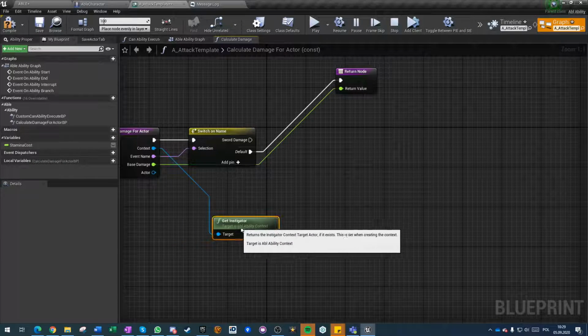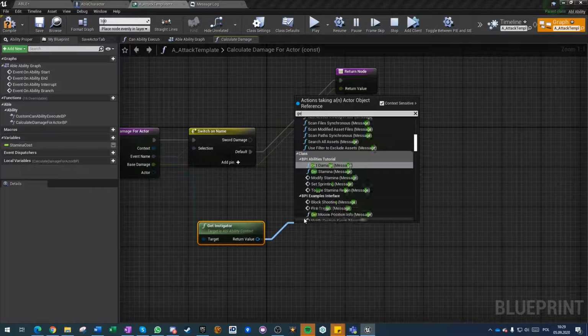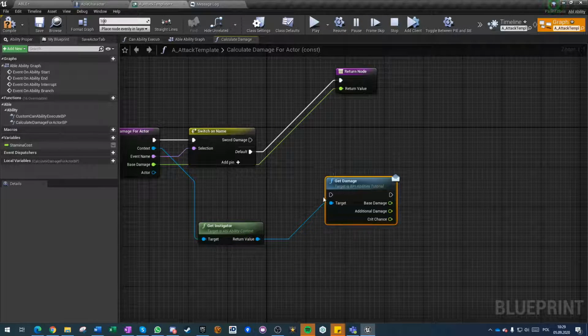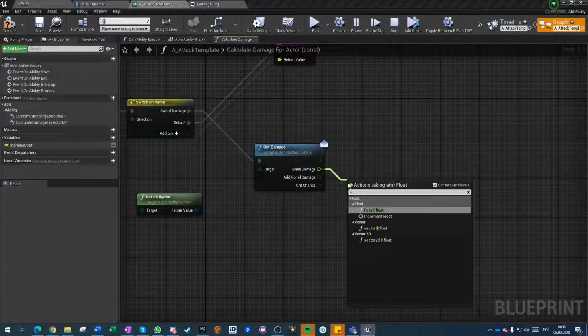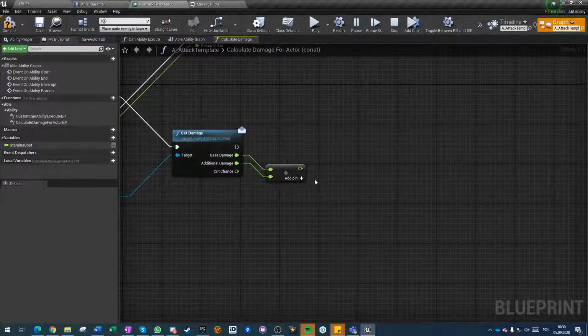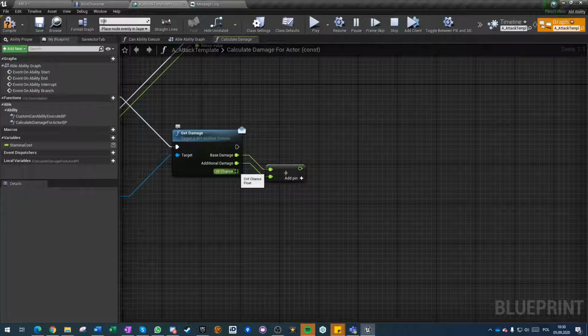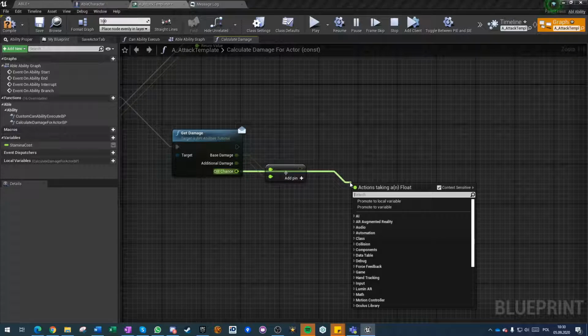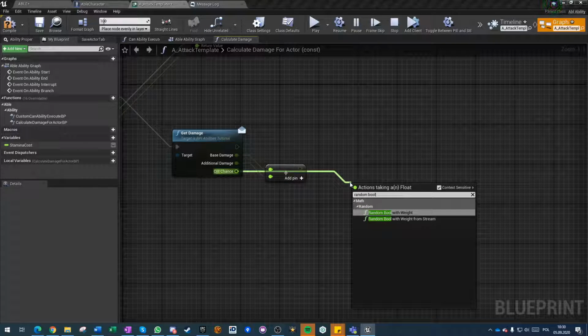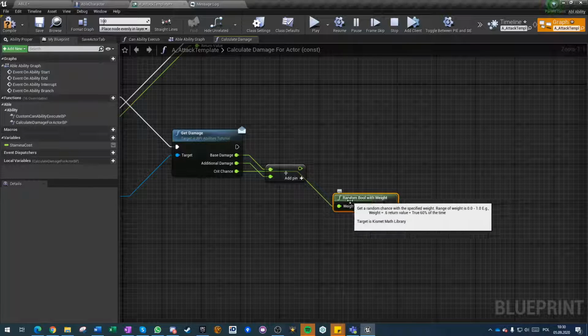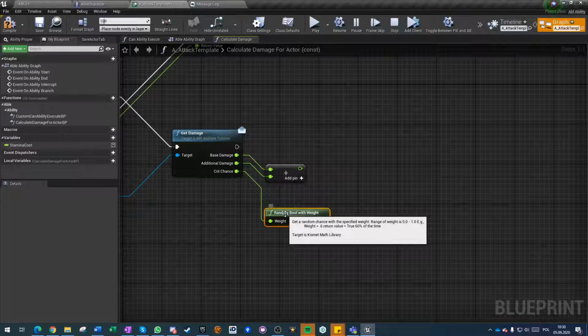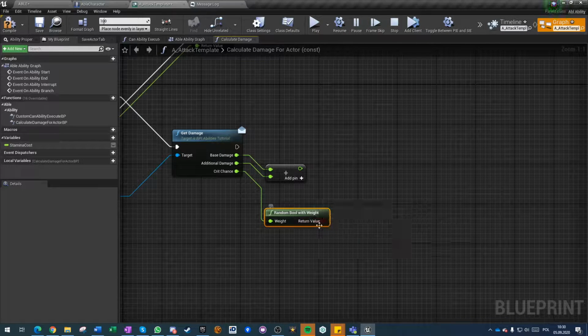But if it's the sort damage, then we'll get instigator, get damage message. And from this get damage message, we will do a very simple calculation. We will just add base damage, additional float, and then do random bool with weight. Basically, this random bool with weight means that you take a value of 0 to 1, and it treats it as a percentage to get a true.